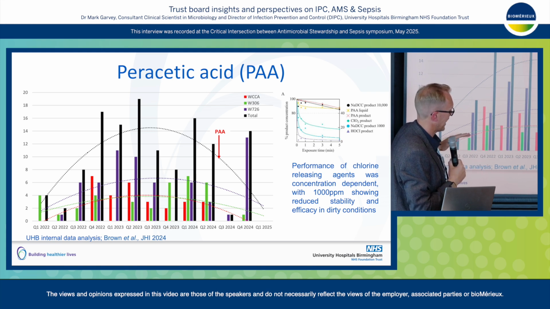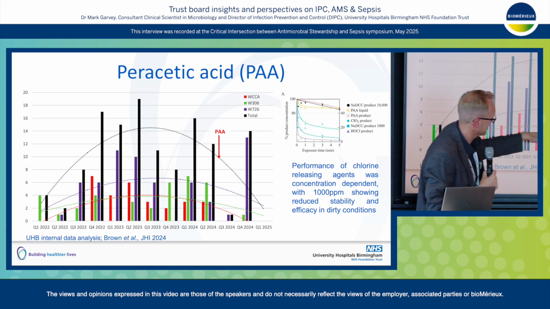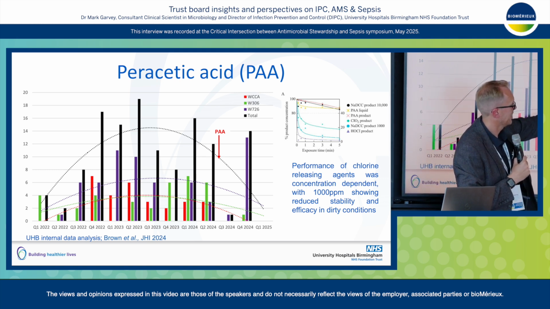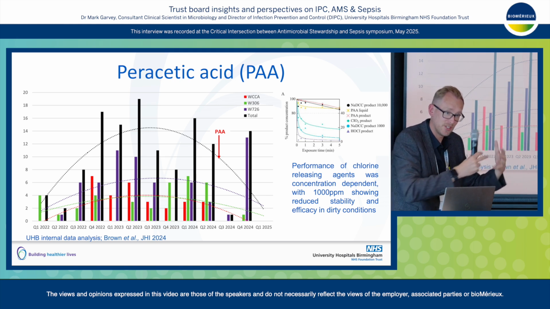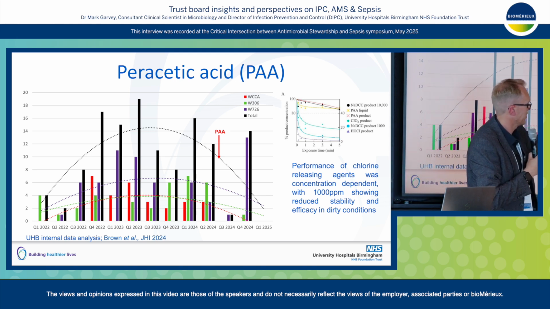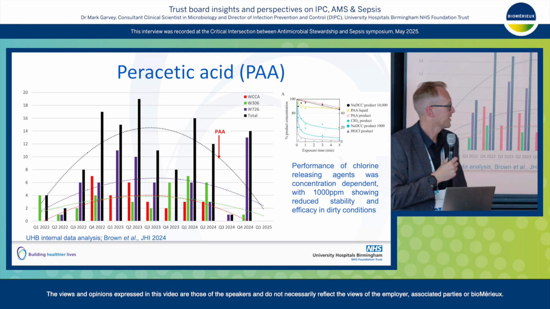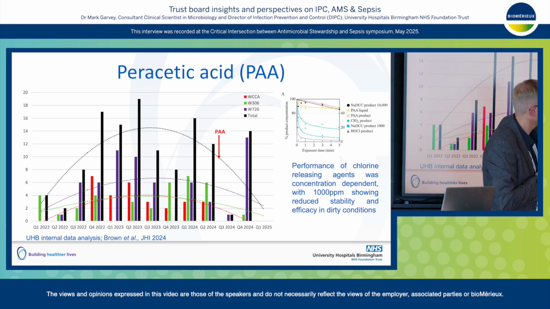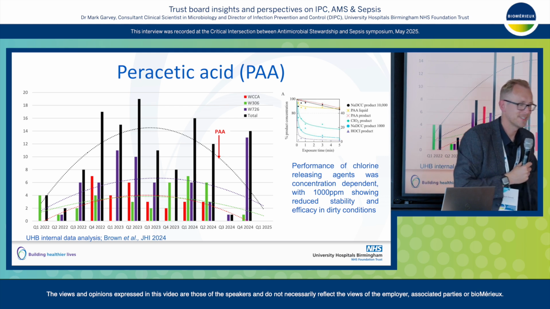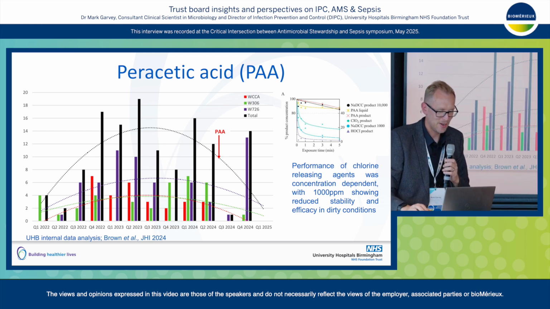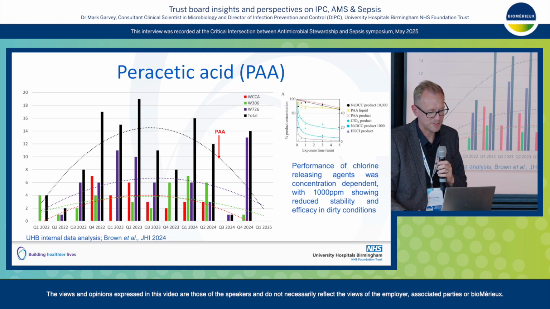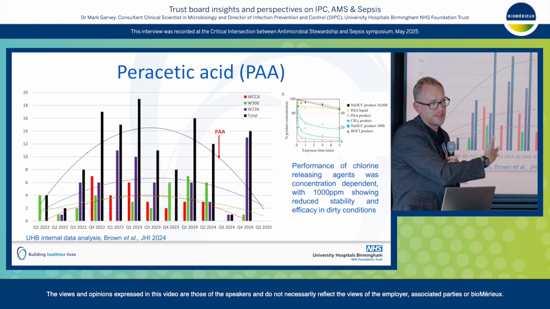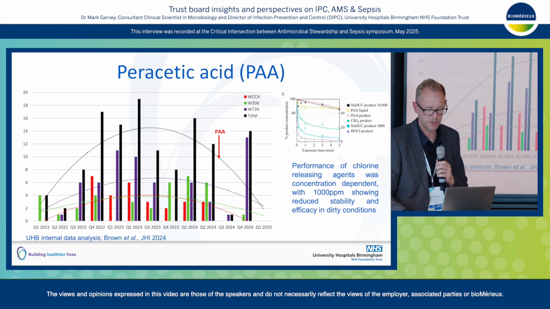This is a complicated graph, but hopefully you can see we have lots and lots of CPs, the red and the green. When we implemented peracetic acid, because we know from the sequencing data we have lots of transmission of CPs, by implementing this new cleaning agent, we've seen a reduction in CPEs. The one ward where we see a big spike up in CPEs here, they stopped using it then. So in a roundabout way, a nice study. It's just to show you the simple messages that we use, and to get that kind of funding in, this is the evidence that we go and present.